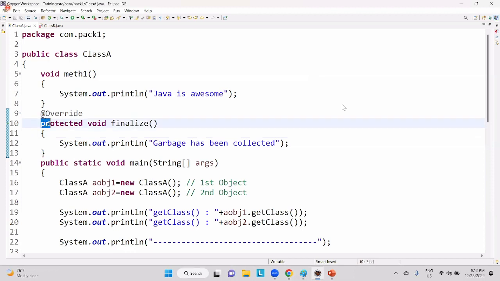Now, if you observe, I used protected here. Sir, why have you used protected? Could you please check the method which you have written yesterday? Yesterday you have written the finalize method. What is the access modifier for that? Overriding. Same access modifier. Same return type. Same method name.